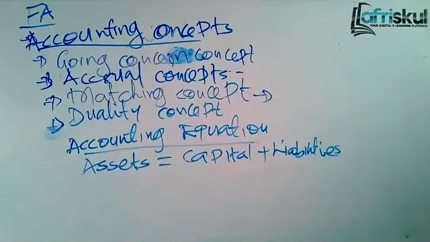Now, liabilities are again in two categories. We have the non-current liabilities and we have the current liabilities. The non-current liabilities are future obligations that fall due after more than one accounting year. Like for example, we have the loans. When you borrow loans, maybe you're not supposed to pay in that accounting year. You may borrow the loan and pay it in future, that is in 3 years to come, 4 years, and so forth.